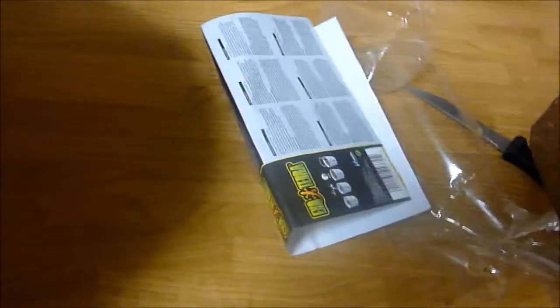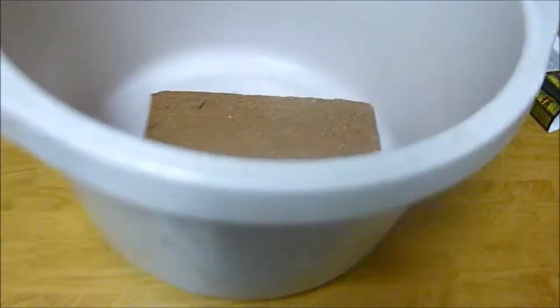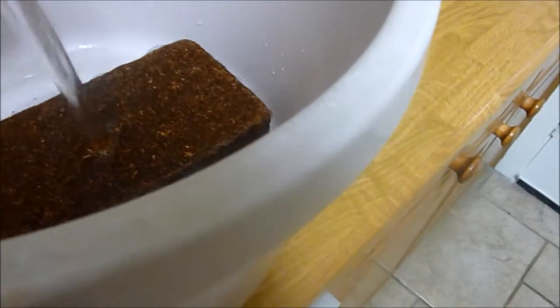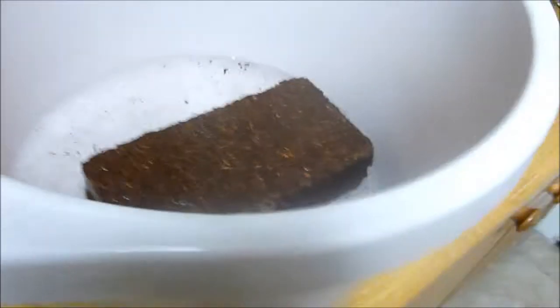So I'm going to get the fiber done, get that soaking, and then I'm going to get the holes in the enclosure done and then I'll get it housed up. I've got the block and I'll put the block in the big tub, and I'm going to add some warm water over it. Might add a little bit more, but for now that will do, and I will check on it in a second.